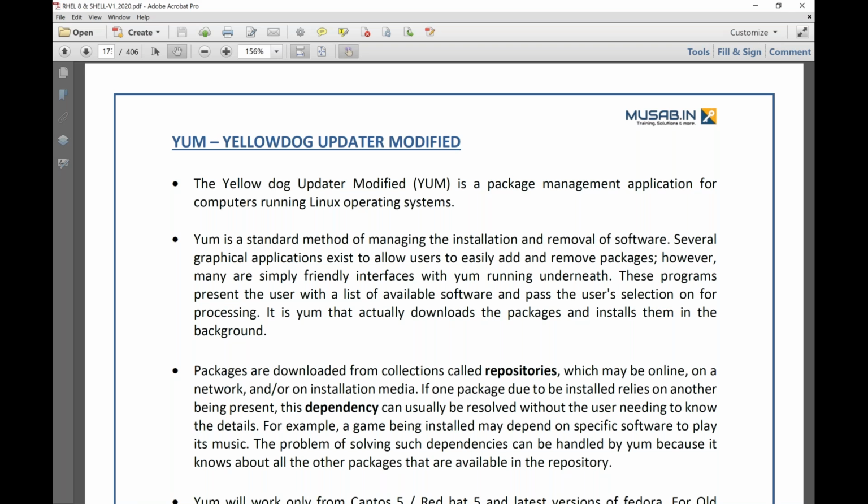DNF Yum is different from normal Yum because in Yum we used to have a simple packages folder that we used in our Red Hat CD or DVD. But from Red Hat 8, as I showed you yesterday, there are two separate folders. One was BaseOS, the other was AppStream. So the same two repositories we have to create.